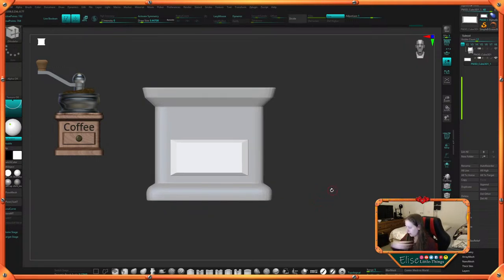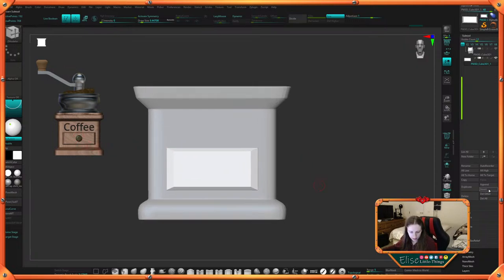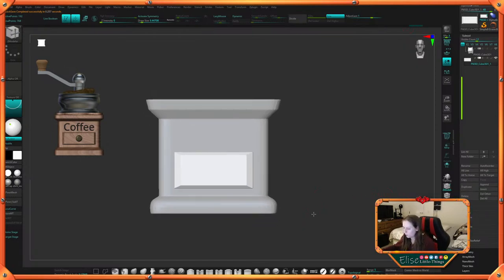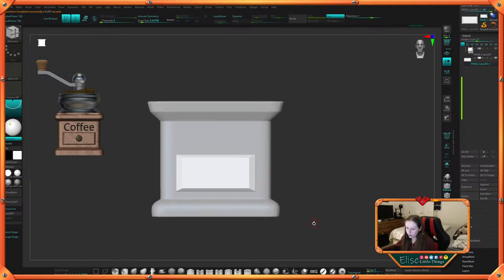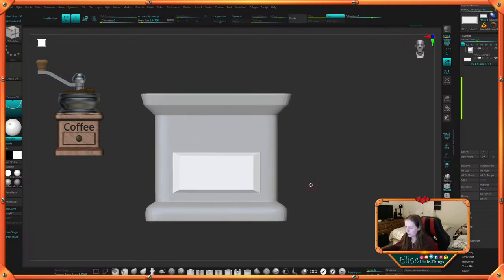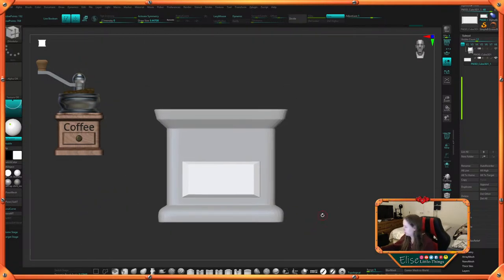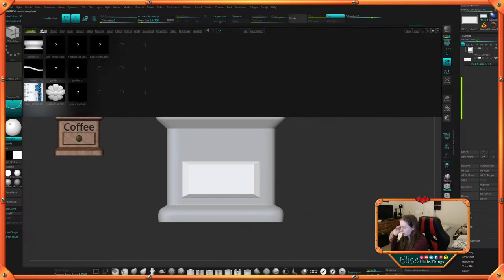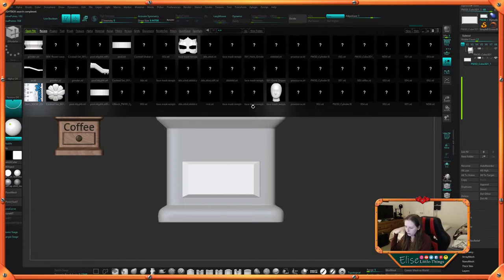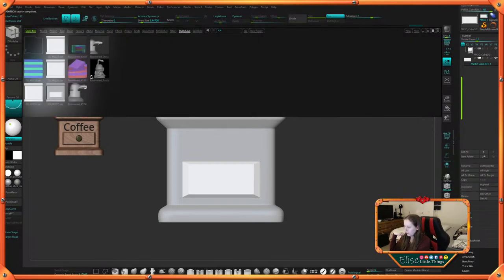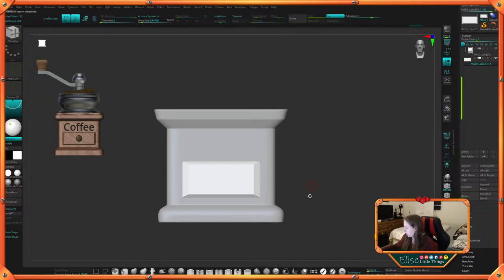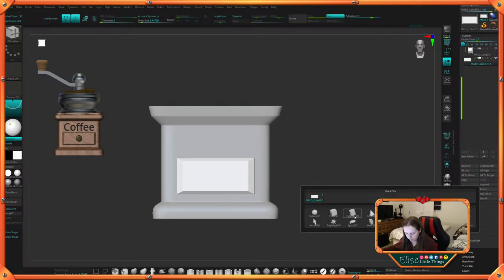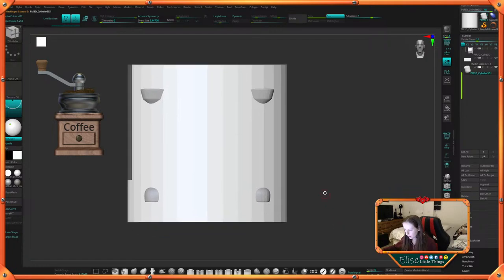Okay, now we will do the handle for it. So for that we will just quickly quick save. It's important to quick save everything because, like I said before, sometimes ZBrush can crash and you can lose all your work, which isn't really good, but it's backed up anyway, so even when it does close, it still has your design somehow on ZBrush, because it could even be here for recent work that you've been working on over the past couple of days, weeks, months, and it can be up here. But it's better to quick save everything, so everything's all quick saved here, so you can just open it up when you're on ZBrush. So now we will insert a cylinder 3D again.